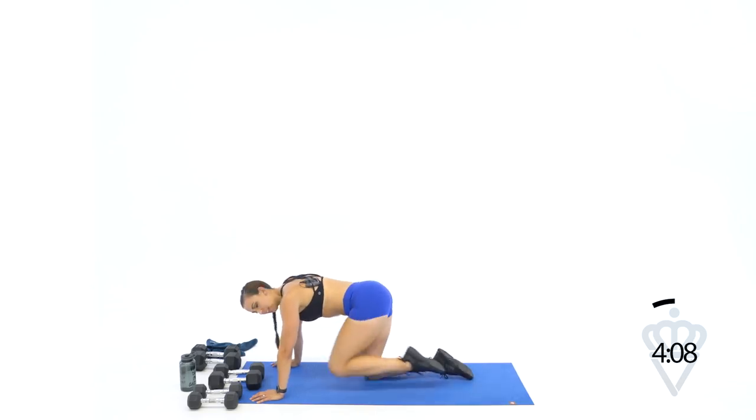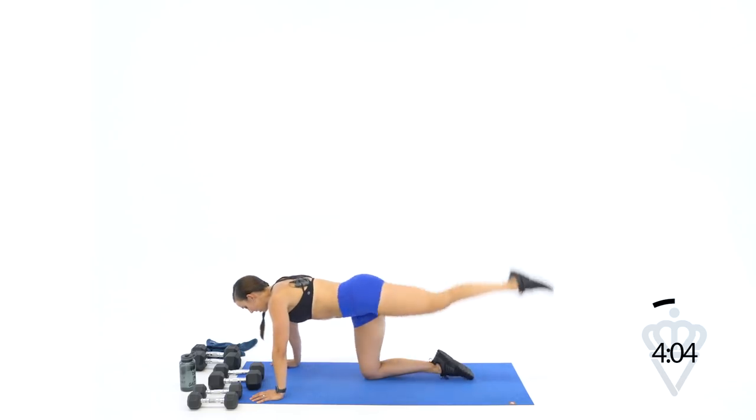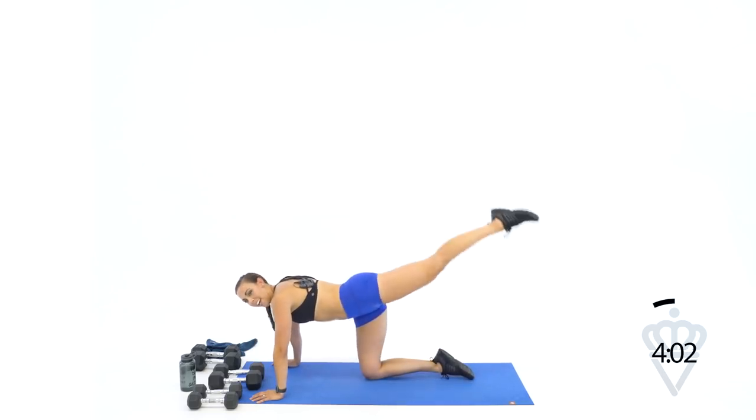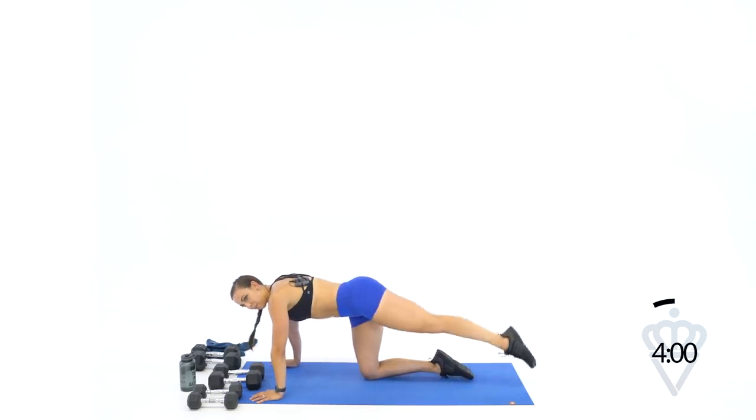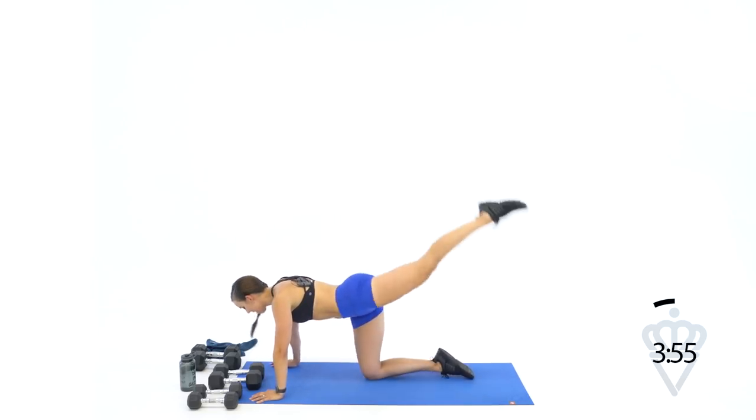Good job. I think we should stay here, right? And go right into our glute lift. I think that's a better idea. Okay? In 20 seconds, you're gonna stay here and we're just gonna lift and lift, okay? It's the last round, we gotta spice it up.